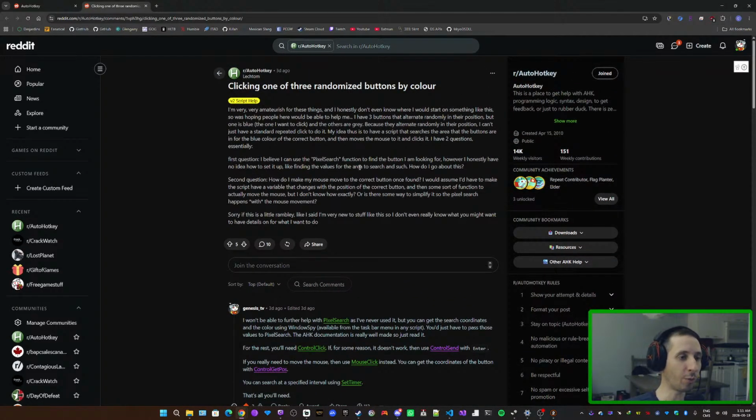Basically the guy had like 3 buttons, like a QTE, some set of buttons. They have fixed positions, but they're not always at the same location. And the color of the buttons changes. And you wanted to click the buttons as soon as they turn blue or something.